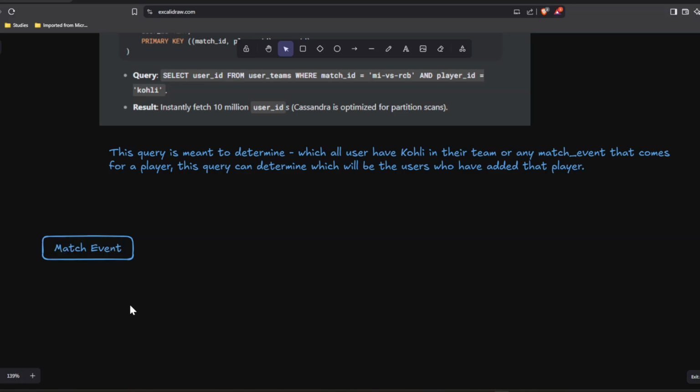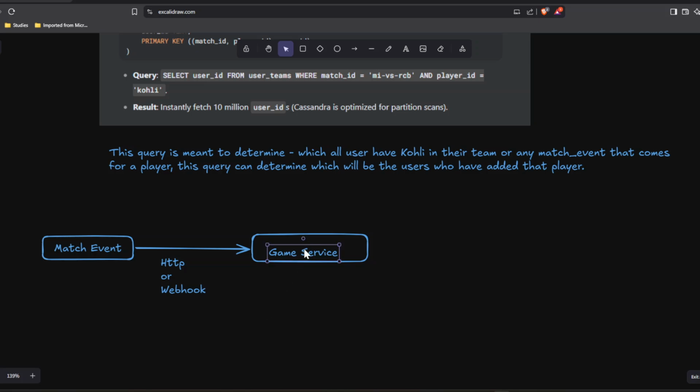Probably via some HTTP or webhook, it will send all the details to a game service.